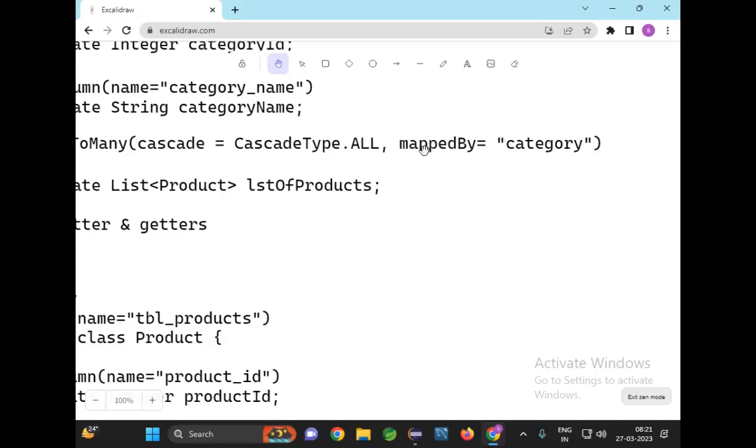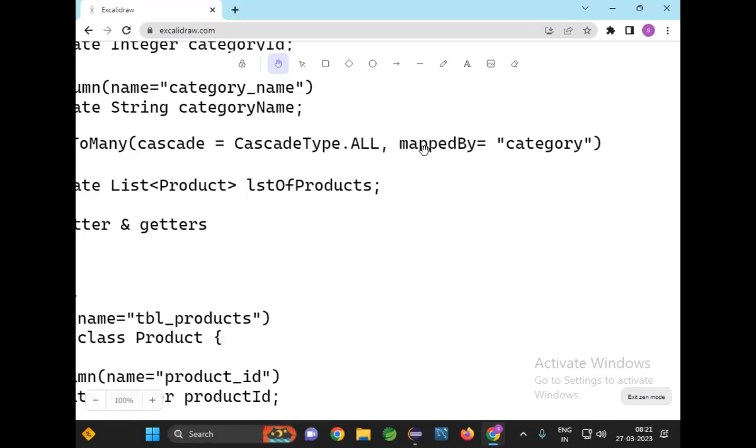Generally people are having confusion. One to many plus many to one is equal to many to many. Equations, we want to create our own equation sometimes. One to many plus many to one is equal to many to many is wrong. One to many plus many to one is not many to many. What is it? One to many plus many to one is equal to one to many bidirectional. In Hibernate, it is one-to-many bidirectional.